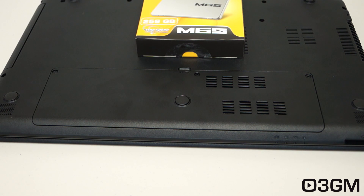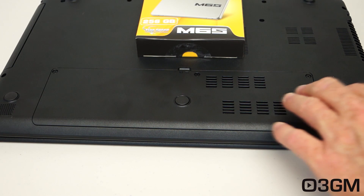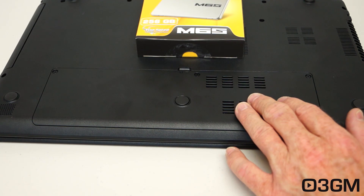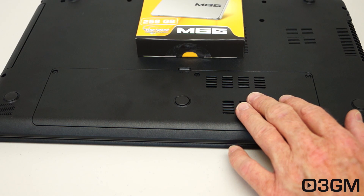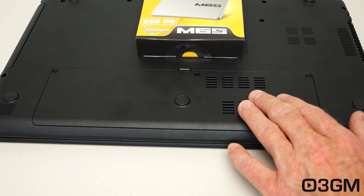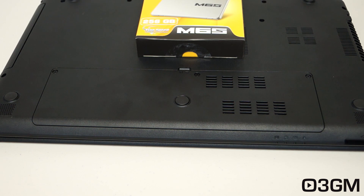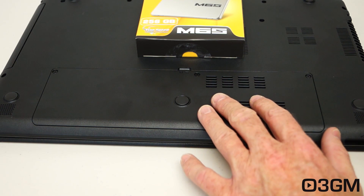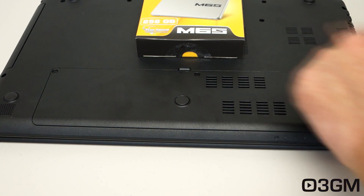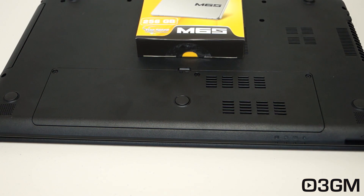Let's start the installation procedure — again, make sure the laptop is completely off. At the back there's usually a number of removable panels. In my case, there is one large removable panel. It will vary depending on which laptop you have, so refer to your laptop's user manual to find the correct one. Once you've found the correct panel, use your Phillips screwdriver to remove the screws and just pop it off.